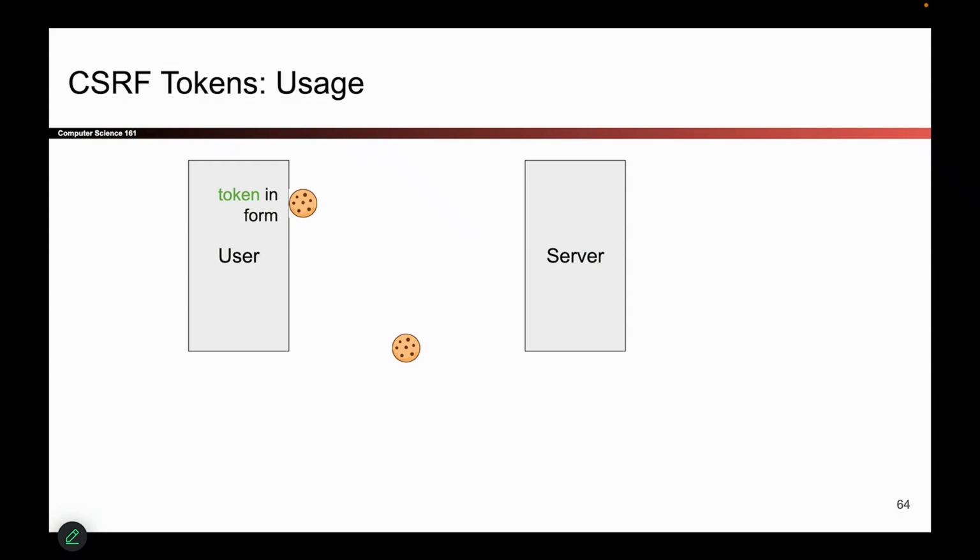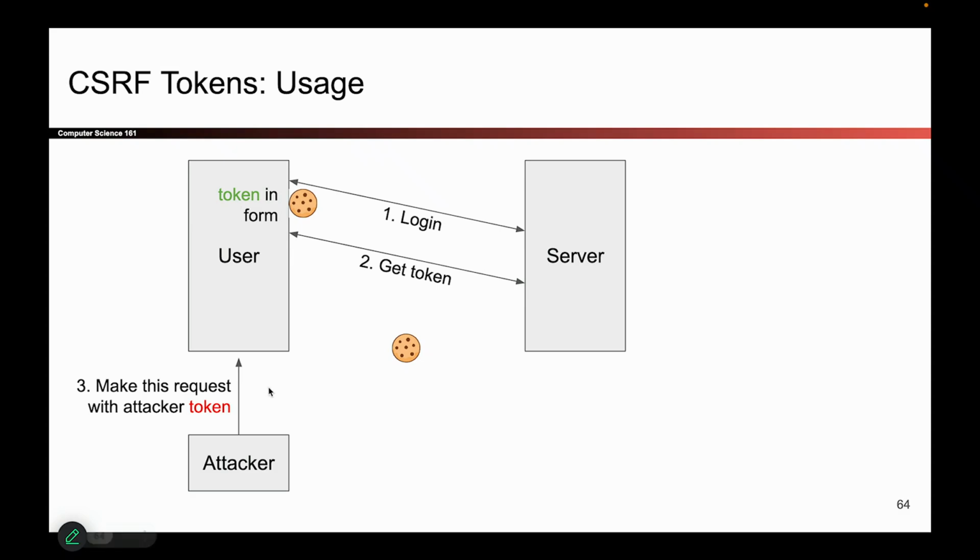So here's an example of a CSRF token in picture form. So first you log in, and you get a cookie. But not only do you get a cookie, when you request a form, you also get that top secret token value. So now you have two secret values, the cookie, which is automatically attached, and the token, which you must attach yourself, or the browser will fill in the form field for you. So you request the login, you get the cookie, you request the token and the form, and you get the token.